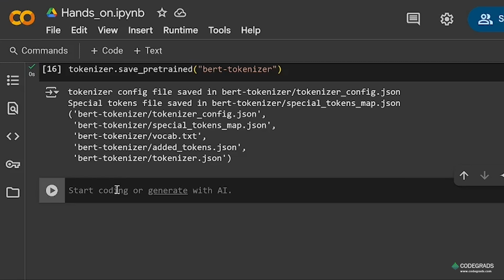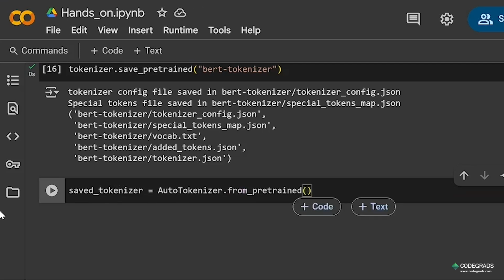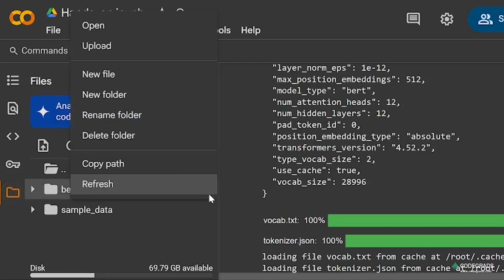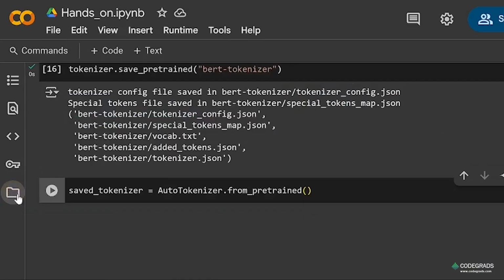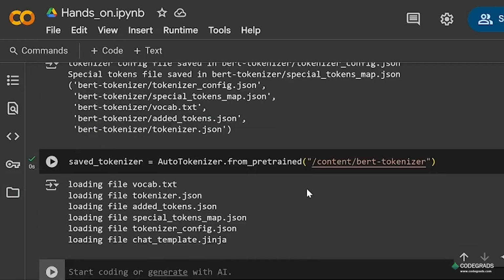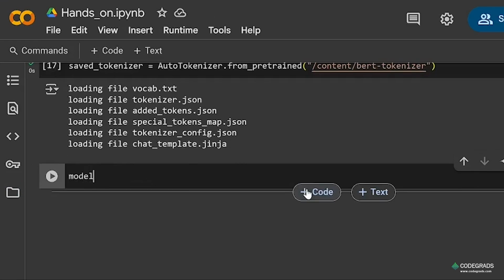And for loading the tokenizer which we have saved, I'll write saved tokenizer equal to AutoTokenizer.from_pretrained, and I will just mention the path here. I will copy the path and paste it. So we got the tokenizer. Now I will mention the model name. Model equal to, suppose, DistilBERT, which we had used earlier.